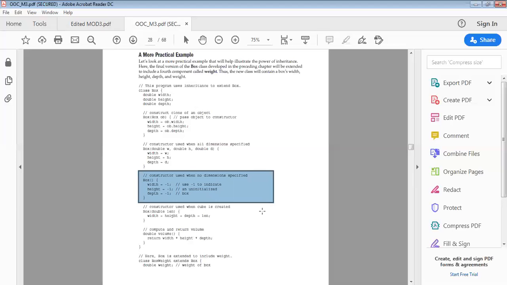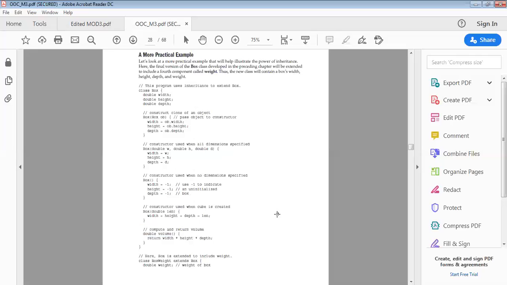In the coming point you will be assigning the values for width, height and depth. So at that time you will be assigning the values, so no need of giving -1, -1 for that. Now we calculate a box of double length constructor when a cube is created. The width is equal to height is equal to, this is not required, but you can take this volume.